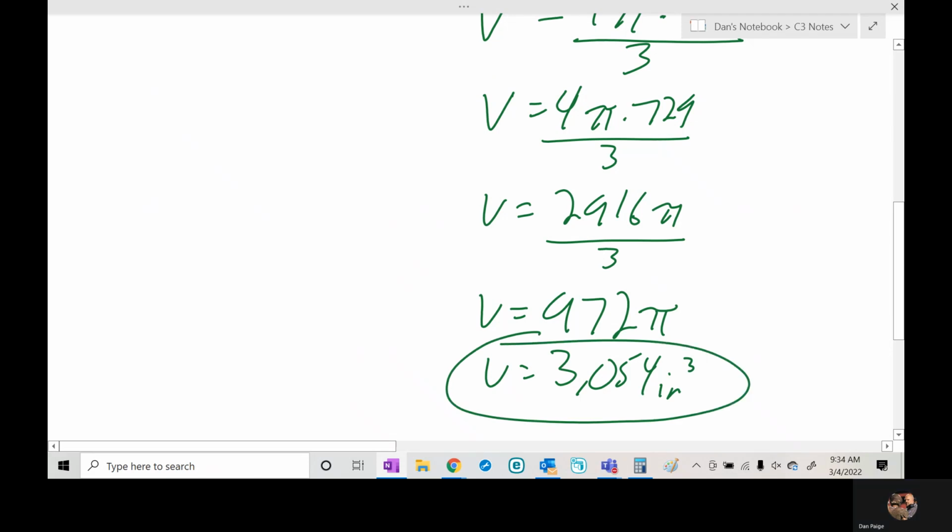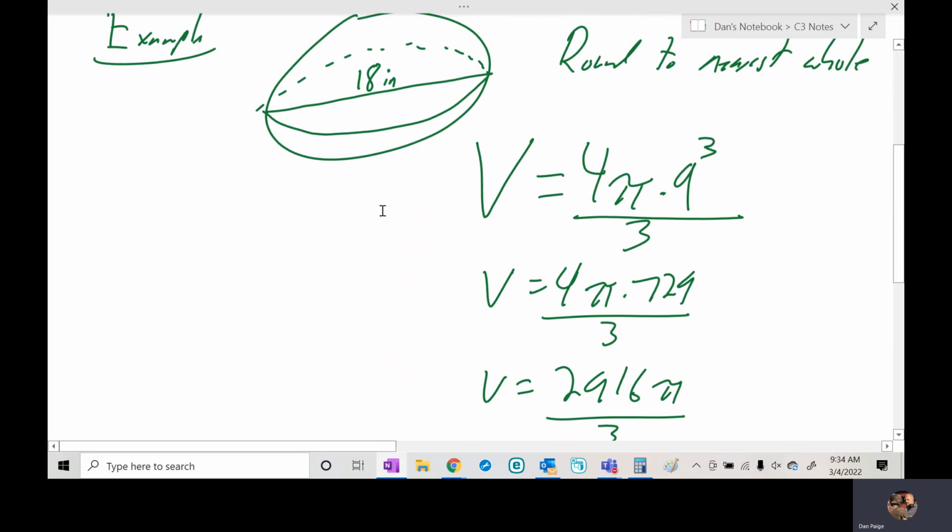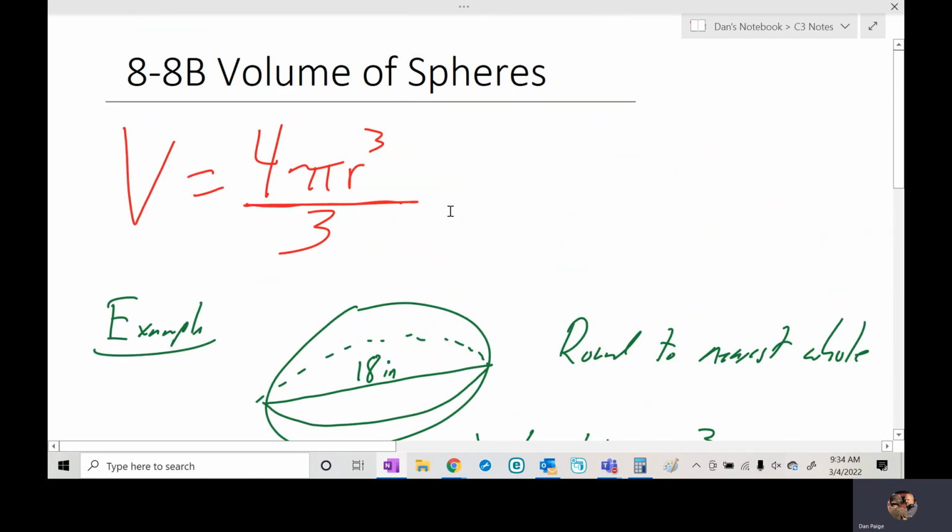That's it. The only hard part about this, well, there's 2 parts that students get wrong. One, they don't know the formula. That's a big problem. If you don't know the formula, you're going to get it wrong. The second one, and this happens all the time, I've even found myself making this mistake a bunch, just out of habit, we're used to pi times radius squared. We've practiced that so many times. With volume, it's pi times the radius cubed, not pi times the radius squared.